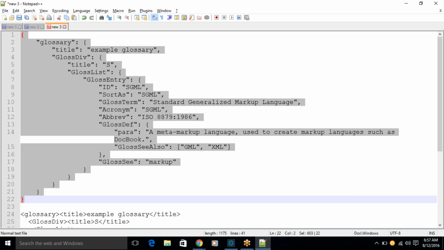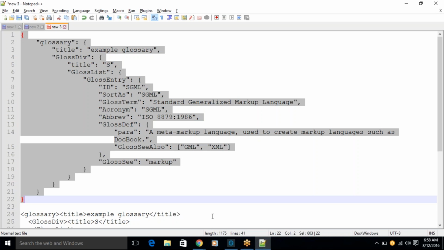I can have any number of customers. It means that the customer is repeating, so I should define it as an array. All the structure of my customer information will be repeating. Each and every customer has multiple fields: customer ID, customer name, all these things. This is what we can call an object.